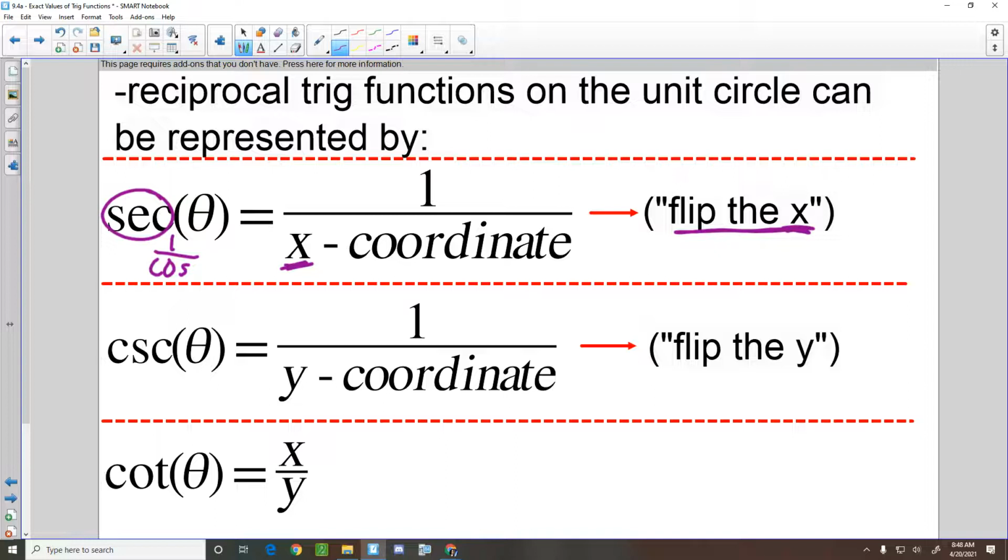So it's the same angles. You don't need to memorize new coordinates or anything like that. You're just going to flip each of them upside down. That's all. You know how all those angles were fractions like root 2 over 2 or root 3 over 2 or 1 over 2? Just flip them upside down. That's it.